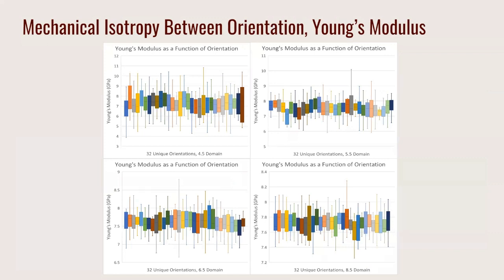Looking at how the different orientations of the cube compare for Young's modulus, each orientation shows some variance between them, but again, decreases as the domain size increases. As each domain was created and tested, you can see how high the variance started and continued to decrease in the data just based on how much the y-axis scale changed. As you can see in the 4.5 domain on the top left, we have a y-axis ranging from 3 to 12. But as you go down to this 8.5 unit domain, we have a y-axis of 7.2 to 8.4. That shows that the variance definitely decreased.